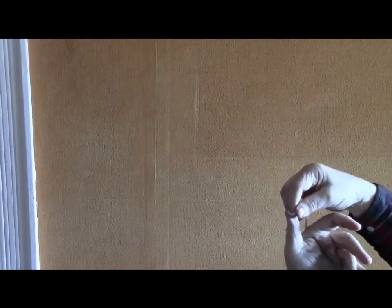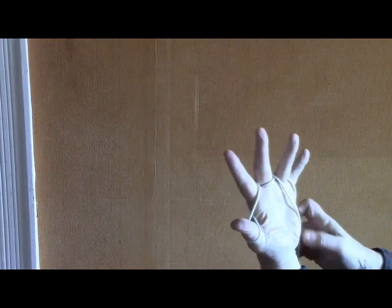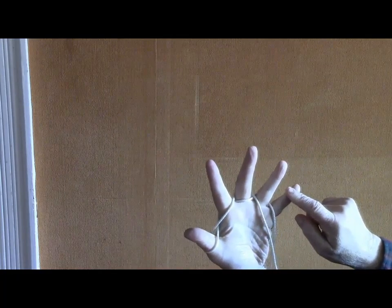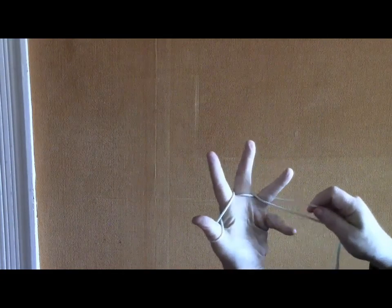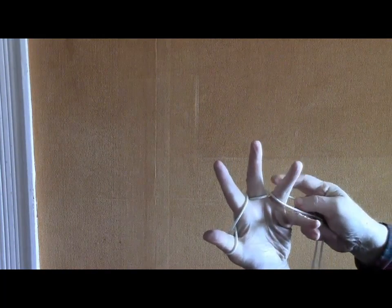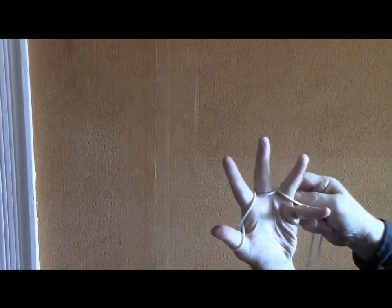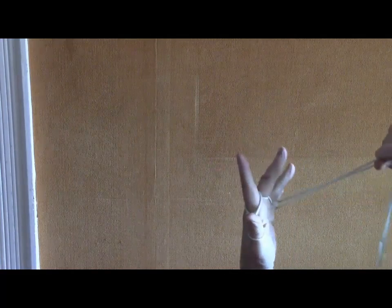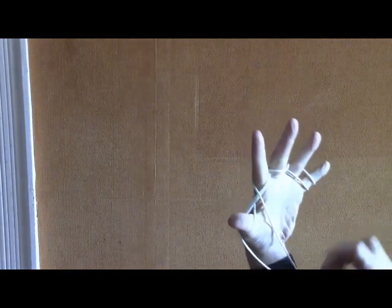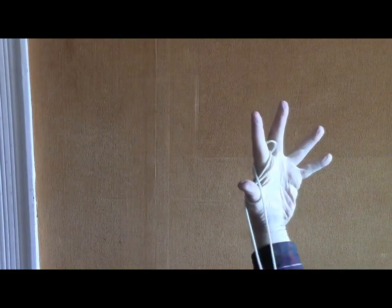Now we could also start at the thumb. And you go from the thumb, towards you, away, towards you. And now we're going to make the baby finger the blocker. So we want to wrap around the baby finger. And we want the string from the back of the ring finger to be the higher. And then we go away, towards you, away, towards you. And now the blocker from the baby finger is removed. And here we go.